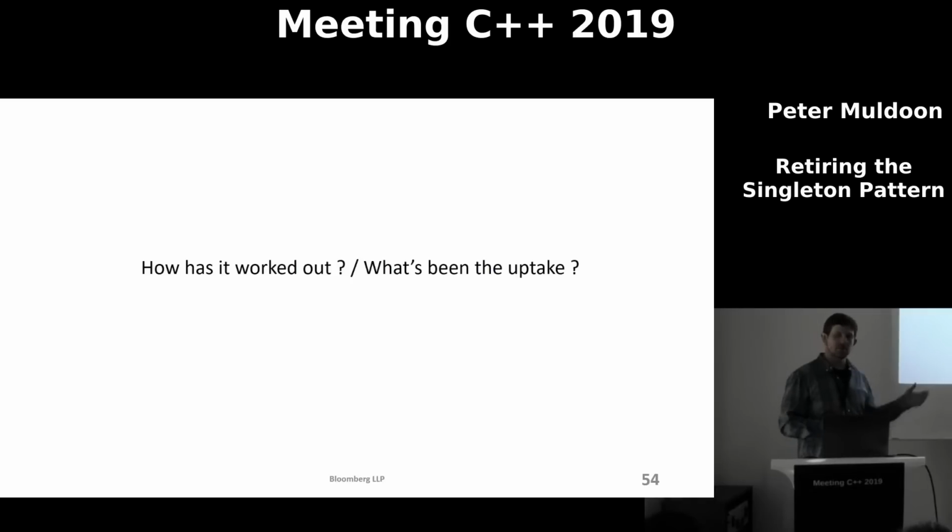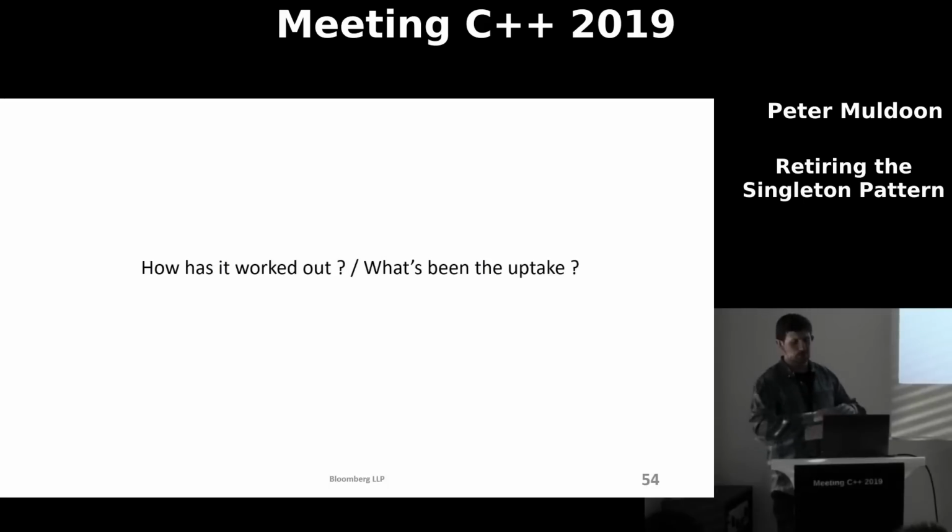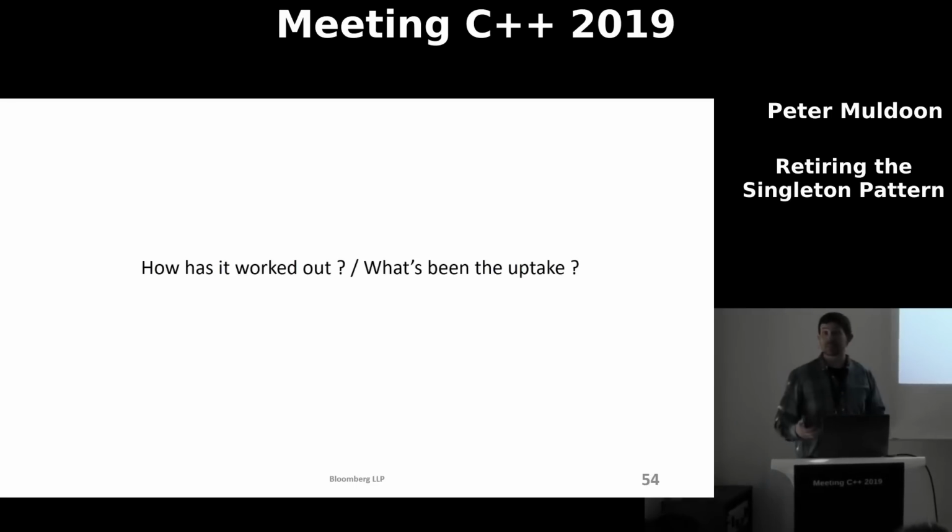And a little later on, when I was getting ready to come here for this talk, I gave it to a wider audience, and it was a much more expanded talk. I gave the talk on a Friday afternoon, I think, and I got a mail on Monday morning saying, where are the slides for your talk? I said, well, I haven't finished the talk yet, so you're not getting them. And he said, well, I'm trying to replace a singleton right now. Can you show me some of that stuff you gave me Friday? So people do go out and use this stuff.